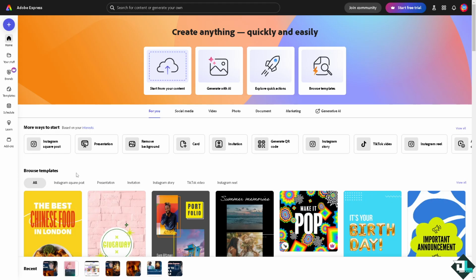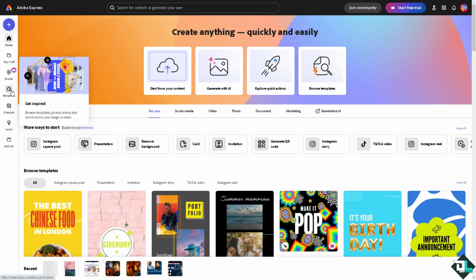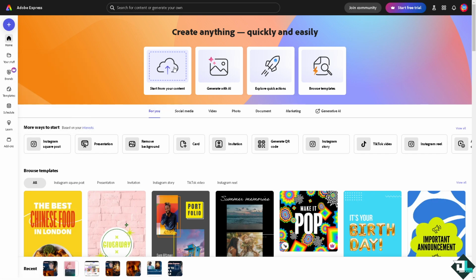Coloring in Adobe Express is a simple process that can be done in various ways depending on whether you want to change the color of text, images, backgrounds, shapes, or other design elements. But the first thing that you need to do, once you are logged in, is click the project or design that you're working on. If you haven't already, just go to the templates and choose from thousands of inspiring designs so that you can begin your work, or if you want to upload your own content, just click this button right here.